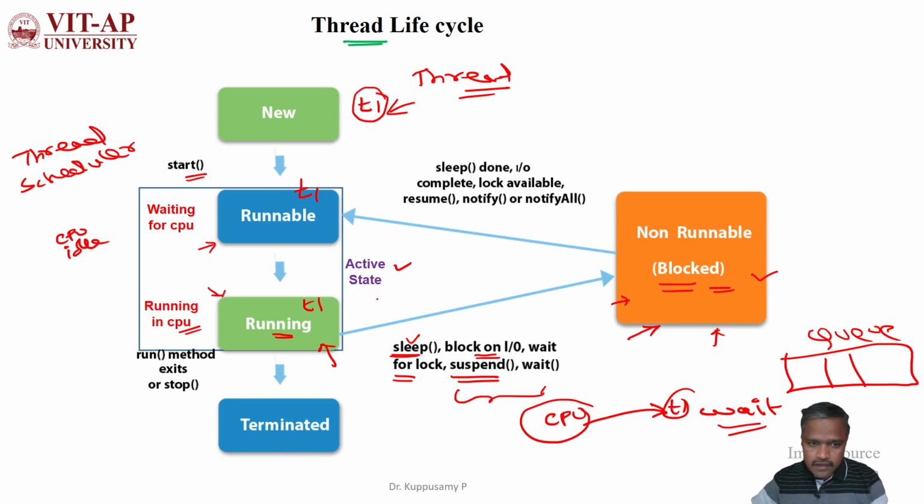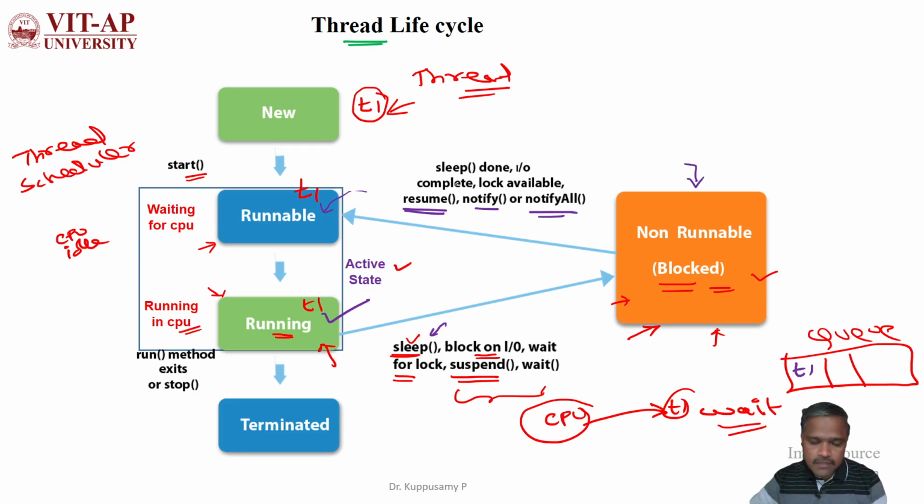So once some other threads are completed, you assume that T1 is getting the turn to resume its process. Then it will call the resume method to continue its process. Again it will get into the runnable mode, then into the execution mode, that is CPU will execute, that is called the running mode. Another thing is here, for example, if it is in the sleep mode, then we will get the notify method or notify all for all the threads waiting in the blocked mode to allocate the CPU.